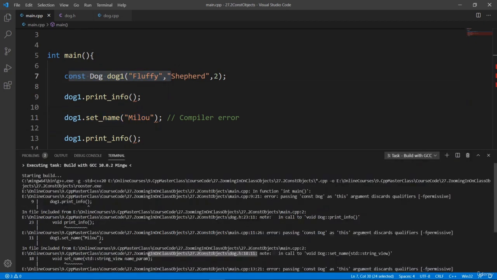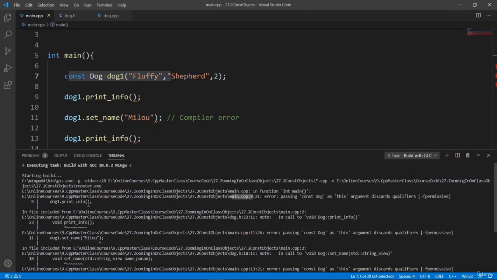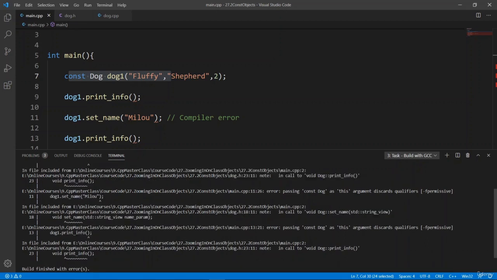So we're going to see the message here which says that we have a problem at line 9 in our code. If we go to line 9, you see that we are calling printful, but we're not going to look at this just yet. And we're going to see that we have a problem again on line 11, which is what we are interested in looking at now. It's also going to say that we have a problem with our setName function call on line 11.